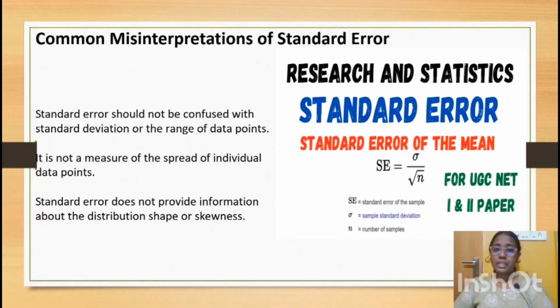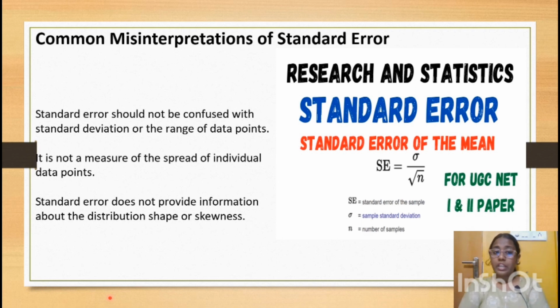Common misinterpretation of standard error. So let us go through the interpretations of standard error. Standard error should not be confused with standard deviation or the range of data points. It's very normal that we get confused between the standard deviation and the standard error, even while spelling it. So the standard error is very evidently different from the standard deviation. In the previous slide, we went through the differences.